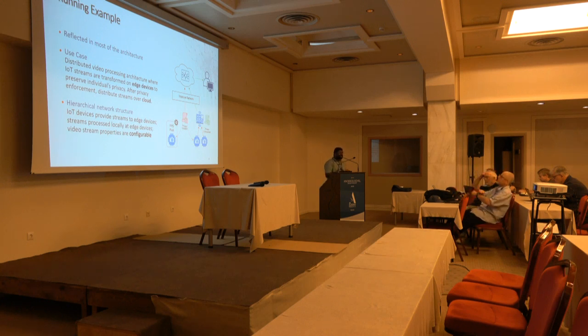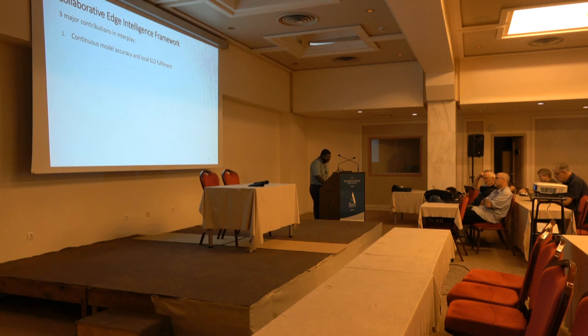In this case, we know the quality of the video, and we need to send it to the edge device, and this edge device takes it as it is, or it might be reconfigured before sending. Reconfiguration here means changing the picture's dimension or compressing the image before processing or sending, depending on the network bandwidth or something else. This is the simple example we consider for our work, and we apply a collaborative edge intelligence.